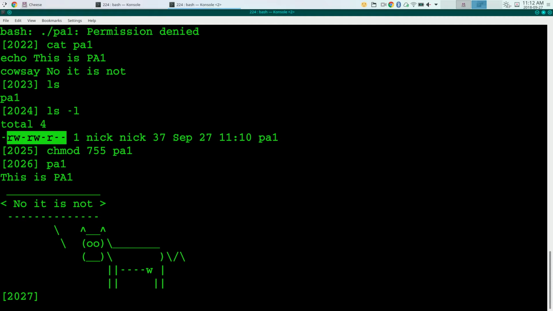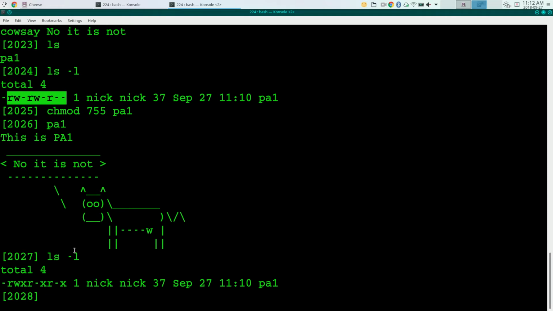Right? I can edit it, and it's not going to go back to being non-executable. Say what? Yeah. So if you do your ls -l, this changed to read write execute. This is read execute. This is read execute.